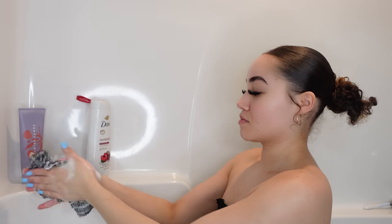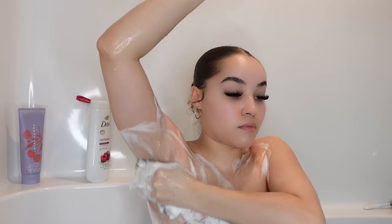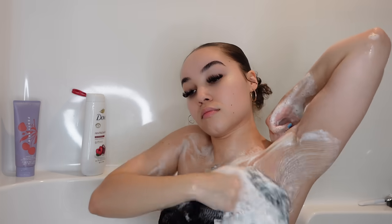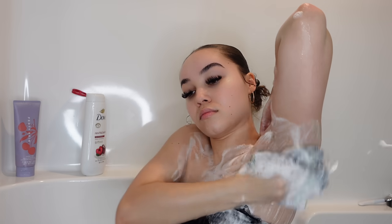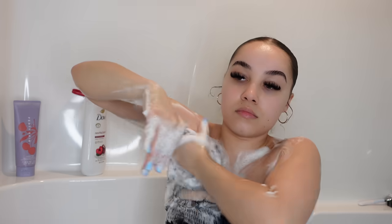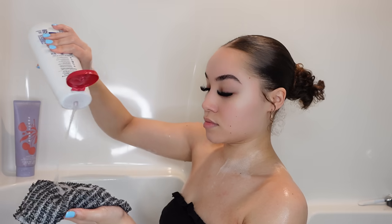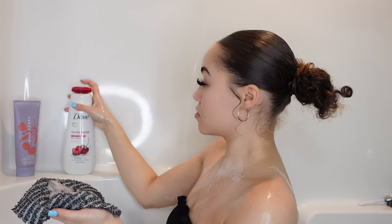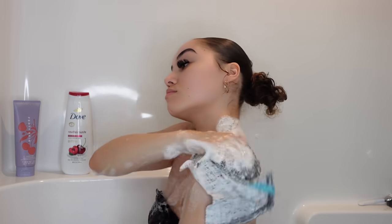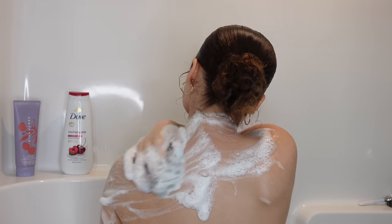So Dove actually recently dropped this new cherry and chia milk body wash. Y'all, this stuff leaves my skin smelling so pretty. Initially when I smelled it, I was like, this is a little bit too fruity for me. It's giving immature. But when I actually used it, it's actually super subtle and very woman-like on my skin. They also do have the bar soap in the same exact scent, but I just double cleanse with the body wash because it's a lot easier. And remember, when you are cleaning your body, take your time and continue going over your skin as well as using a generous amount of soap, because this is going to make you smell a lot better.